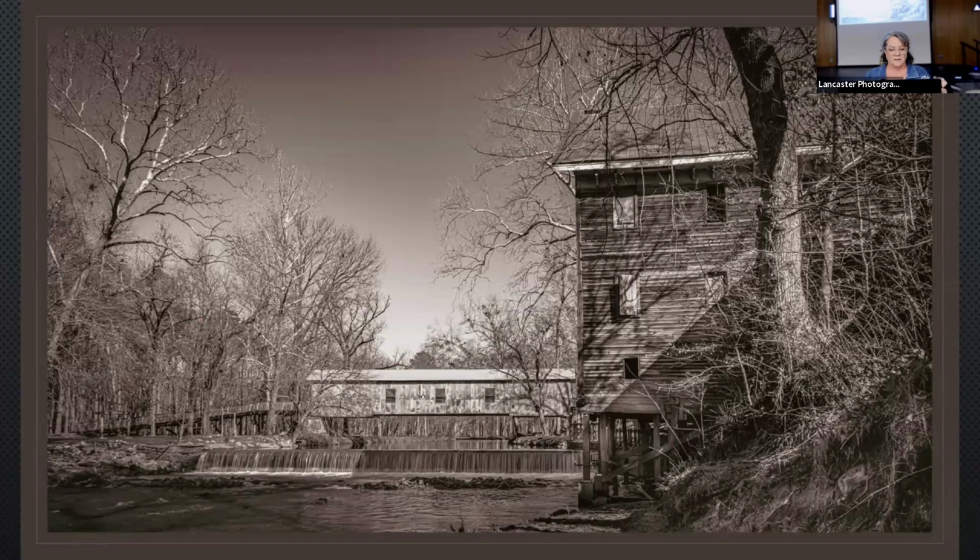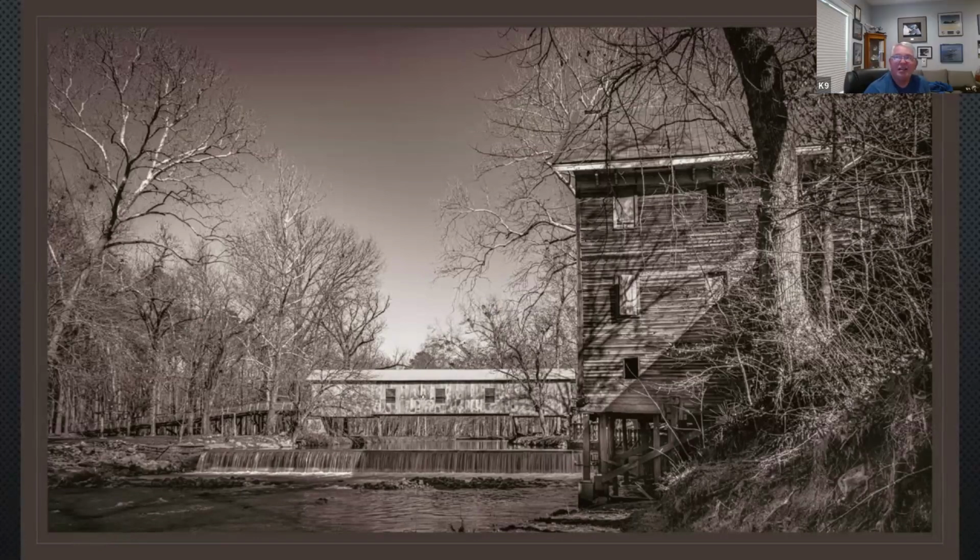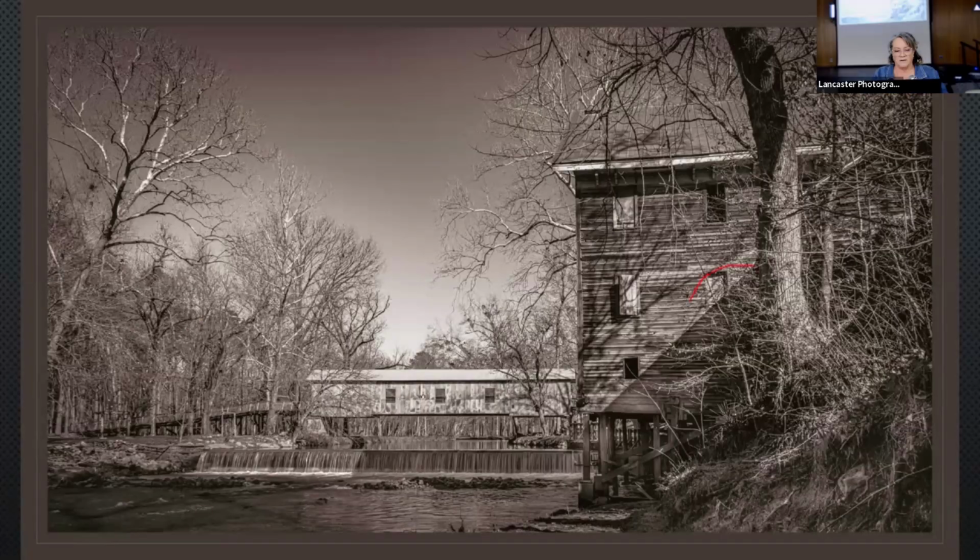But I think that, let's see, this area here could have been darkened down, and then just keep these light parts light, but darken these parts down. And that would add more contrast in that area. And the same over here, darken this part down and then really lighten that area. And even some of the trees back in here, if you do some light and dark with your tiny little Wacom pen.